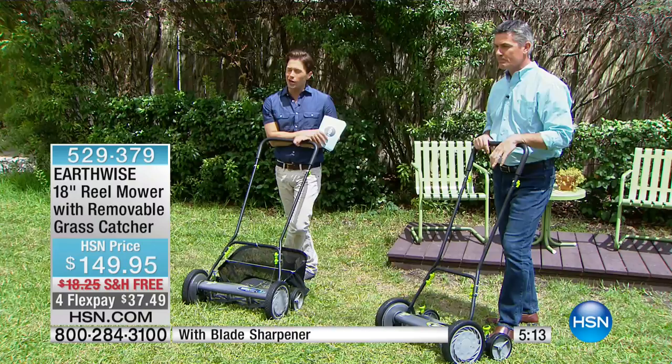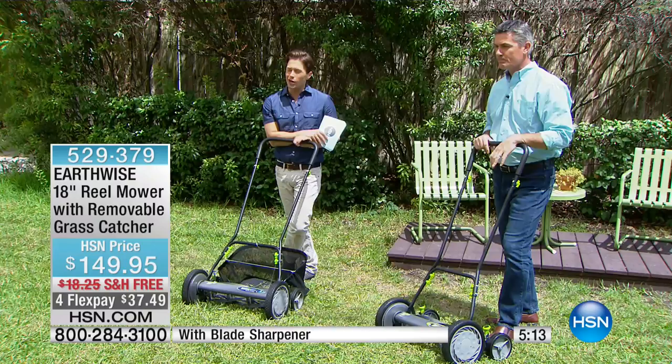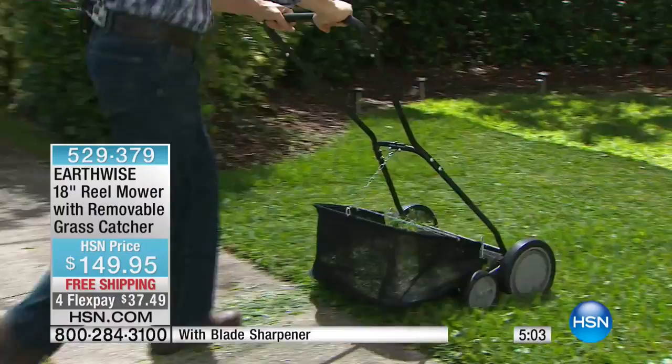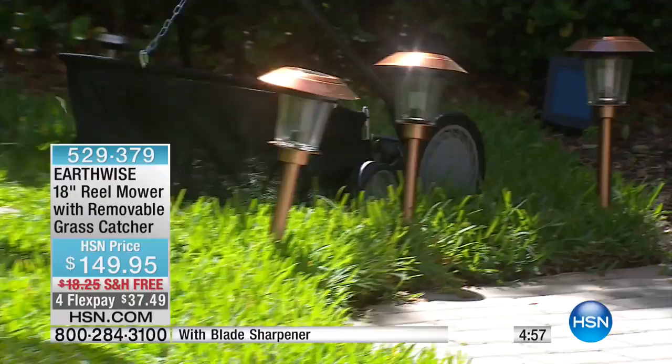Don't let your grass keep being burned. Don't settle for that loud motor model — now's the time where you're going out and doing it. We want you to love it, and we want you to feel good about telling your kids to go do it for you. If you're living alone for the first time, my mother-in-law is alone for the first time, taking on lots of huge home projects, and she's using this because she does not want to deal with the gas motor.